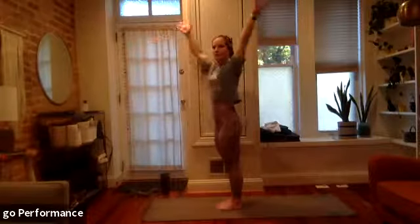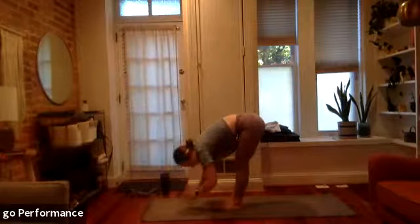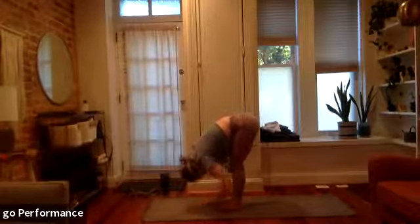Inhale, back to mountain pose. Exhale, forward fold. Hinge from your hips. Bring your hands to your mat or anywhere along your legs.